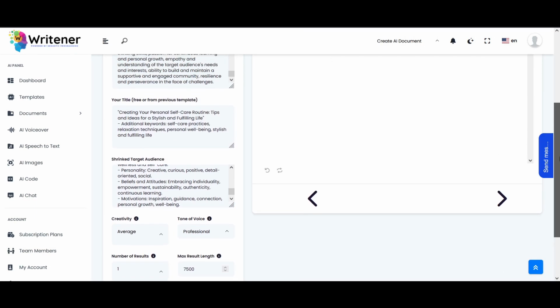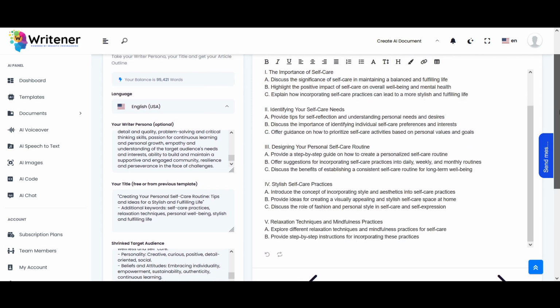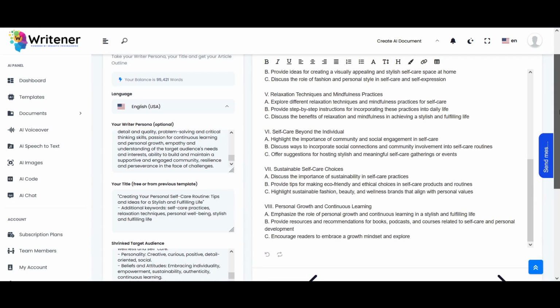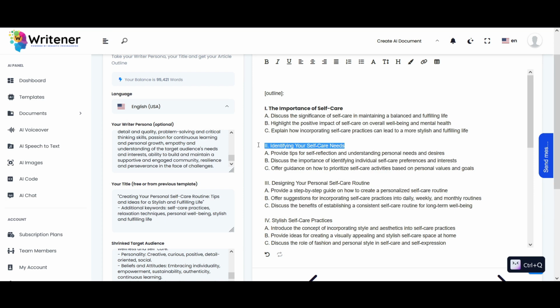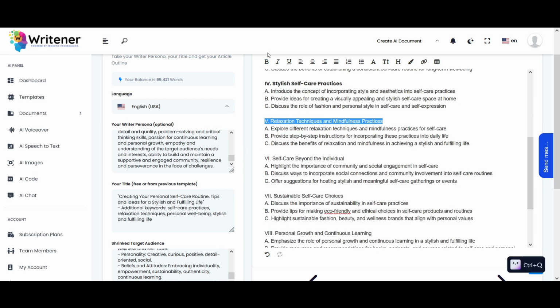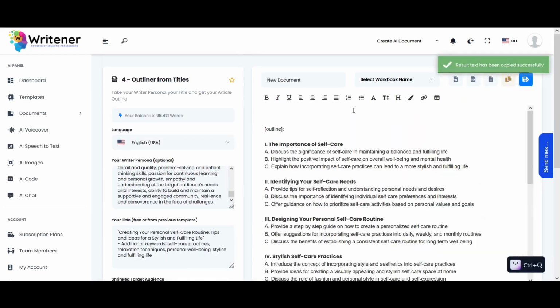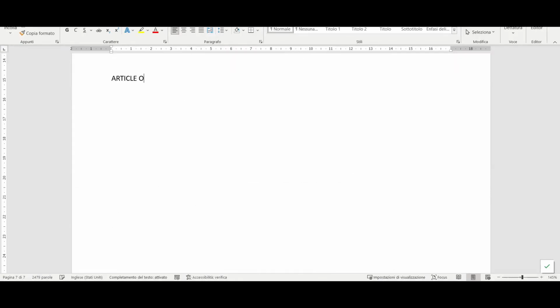The outline we get will be specific to our audience and written by our top writer. We then take this and copy it onto a Word file.